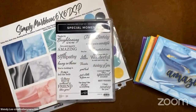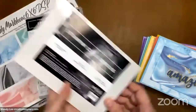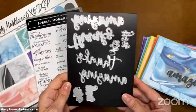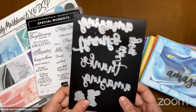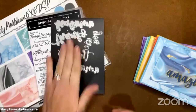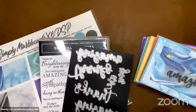Saleabration items cannot be added to your starter kit — I want to clarify that because I get a lot of questions about it. Next, we're using the Amazing Thanks dies for our sentiment on the outside of our cards. I'm featuring these dies in my team meeting make-and-take — each month the team has an opportunity to participate in a card class. So if you want to get in on that team make-and-take, that's definitely another good reason to join the team.